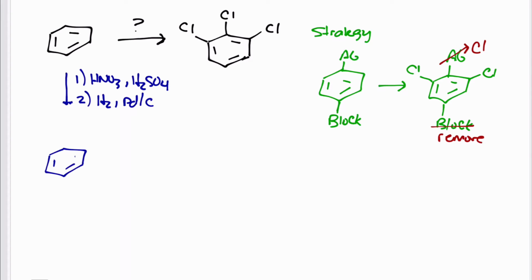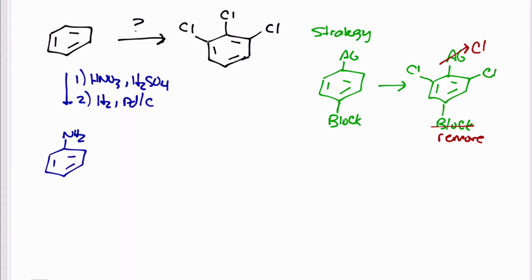Okay, so we have this. Now, if we just added chlorine at this point, we would chlorinate both the ortho and the para position. So what we need to do is install a blocking group at the para position. And that blocking group is actually going to be a nitro, which can be converted to a diazonium ion and then removed and just replaced with a hydrogen.